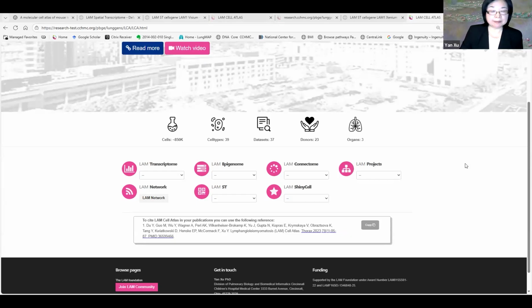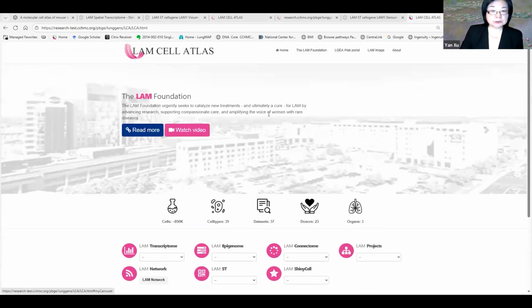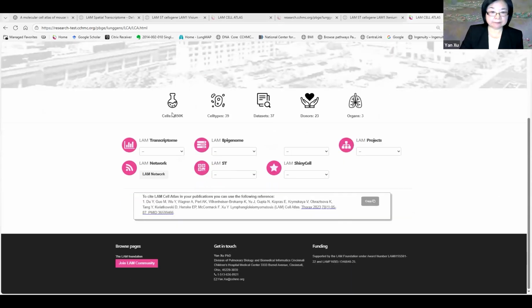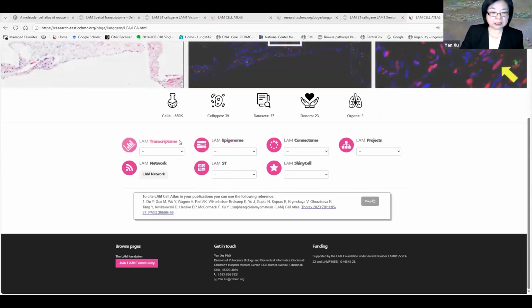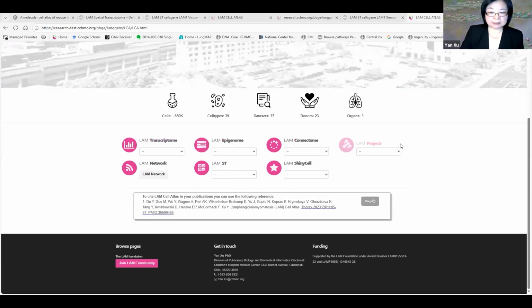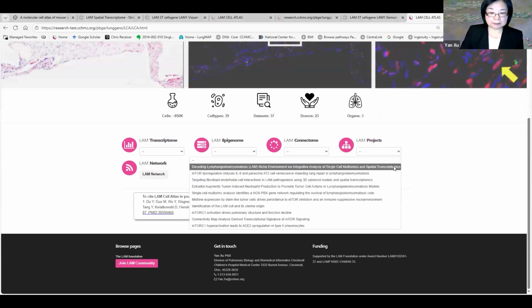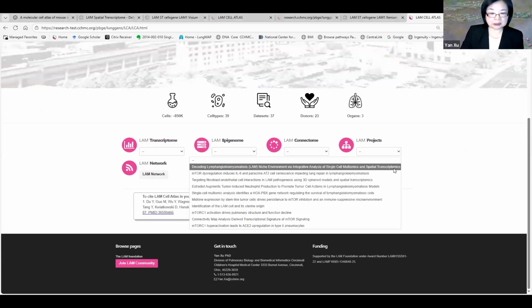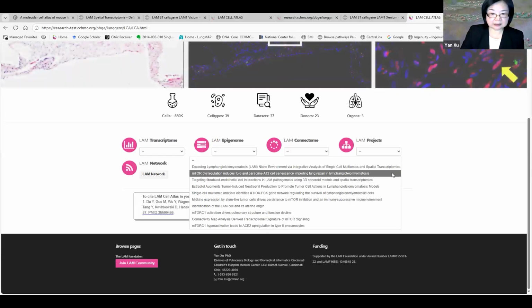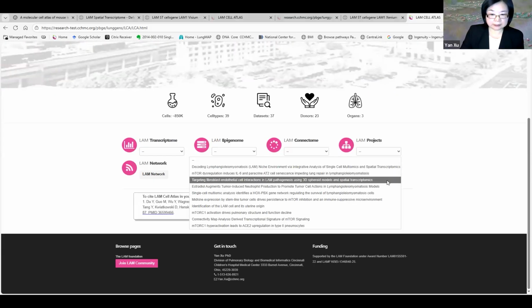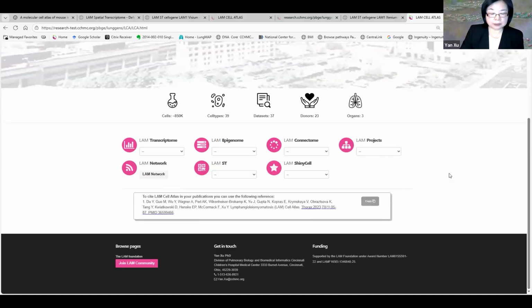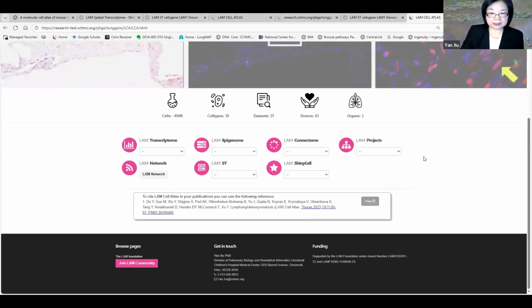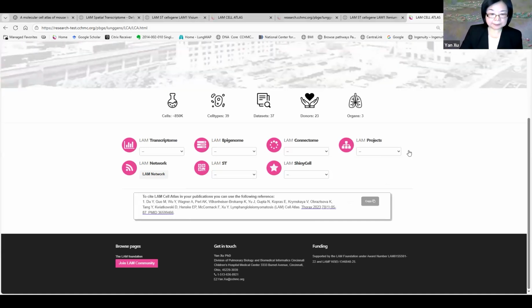So this is our webpage. We have the LAM Foundation mission, and we have the accumulated data points. The top row is already in version 1, which is transcriptome, epigenome, connectome, and the project, except this year we're adding new published single cell projects, such as our niche paper and Sammy Johnson's Sinensis paper, and also, I think from Vera's group, the 3D surface model and the spatial transcriptome, etc. You're welcome to contact me, and if you have a new publication related to LAM single cell, we're happy to add it in. And this is showing the funding.